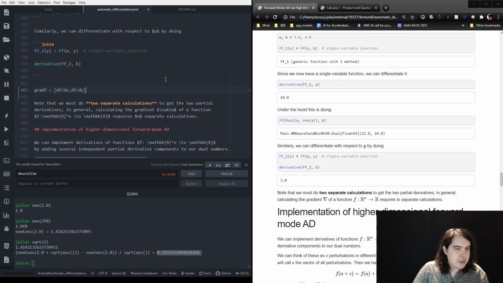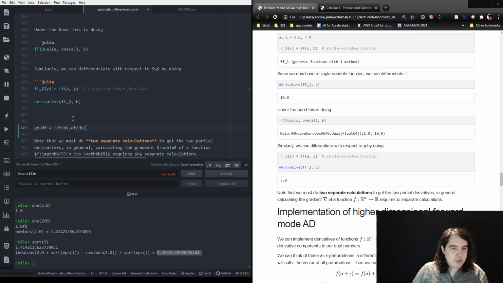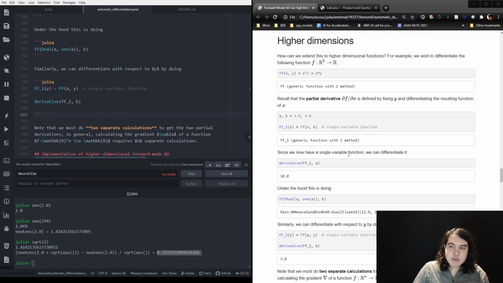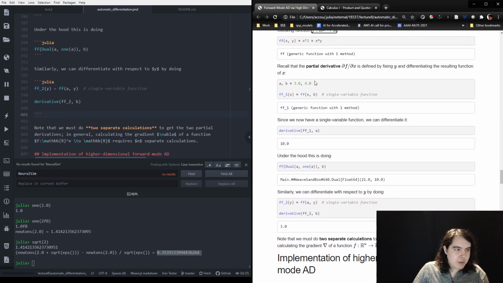Well, how do we calculate this? We do two derivative computations, and then we take the first one, put it here, take the second one, put it here, and so this takes two differentiations in order to do it with forward mode. We'll see when we get to reverse mode automatic differentiation that there is a way to calculate gradients with one function call. But with forward mode automatic differentiation, the number of times that you have to do the derivative is equal to the number of input spaces. We can relax that a little bit, though.